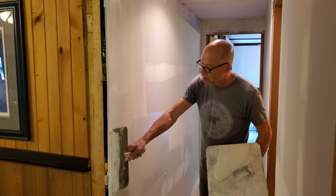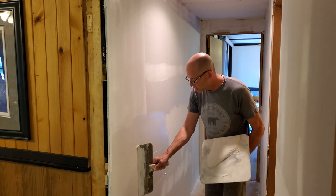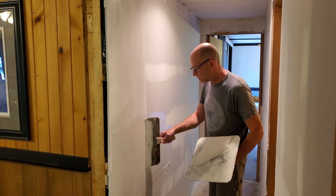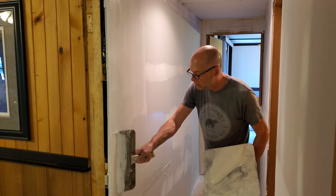So now I got the bigger trowel out here. You can see I'm just feathering out this joint quite a bit. Uh-oh, a little piece of sliver or something.